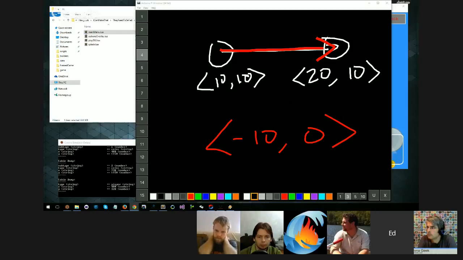What we would do is make sure that our vector was a unit vector and simply multiply it by 20 and add it to the current position of the object we wanted to move. So I'm gonna do that on the screen here and show you what I mean.